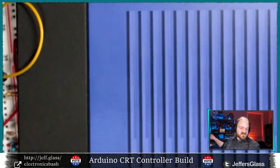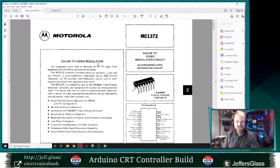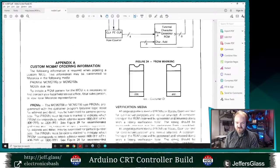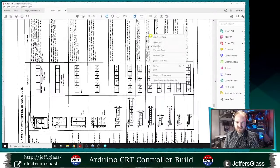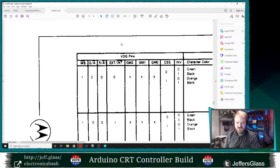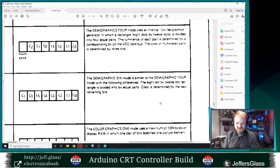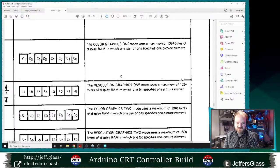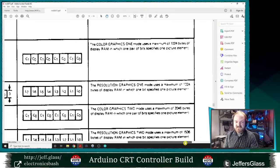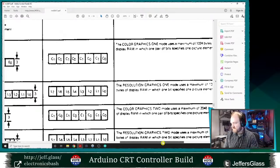This might be a little bit clearer to do on the digital version of the data sheet, and I see how crunky that printed version is on that particular page. But if we go to that page digitally, and we rotate so we can actually see things, I guess it's not much less crunky in the digital version. But let's see here. What we're looking at is semi-graphics mode, color graphics one. So what mode are we actually in? We are in color graphics one, CG1 mode. So what do our bits do? What are our 8 bits that are showing up here? What do they do in color graphics mode one?